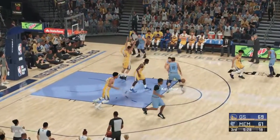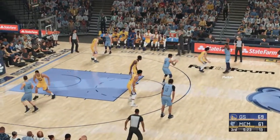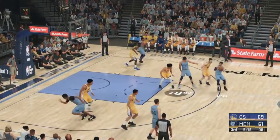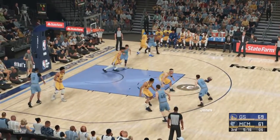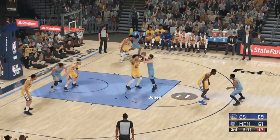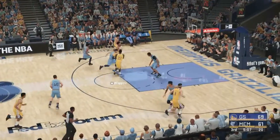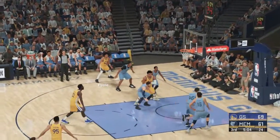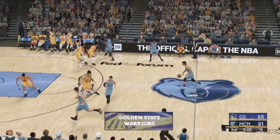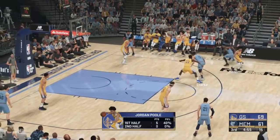Here's Conchar. Pass to Melton. Clark up top. Now here's Jones, defended by Thompson. Four on the clock. 11 feet out. It's deflected. And here comes the break. Poole for three. It's rebounded by Memphis. Clark's got four rebounds now. It's impressive how they've overcome his cold streak tonight. Everyone stepping in to fill the gap.